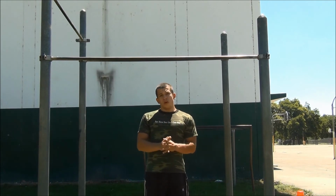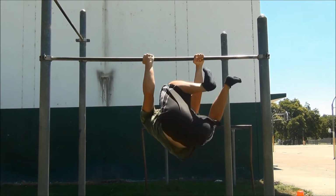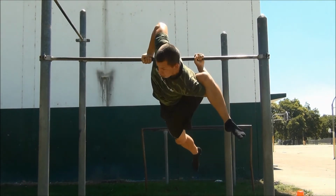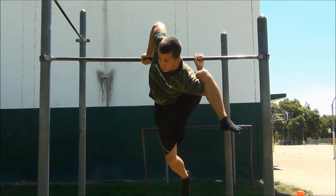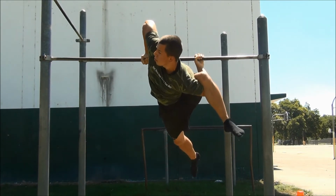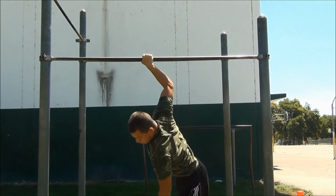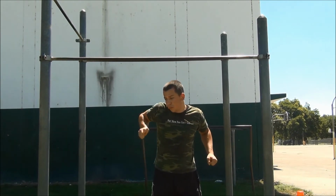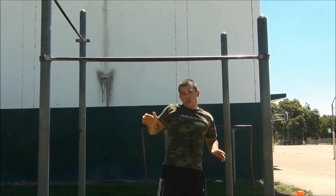So once you learn how to push up, at least you'll be able to come up till here. The next thing that you'll need to start working on is pushing yourself in there like this. So the only way to finish it and to be able to push in there and finish out and let go is to do it this way.